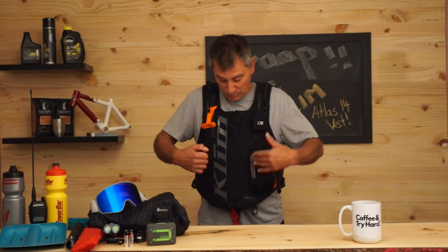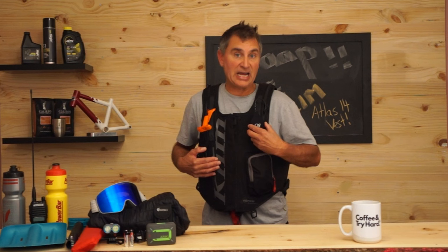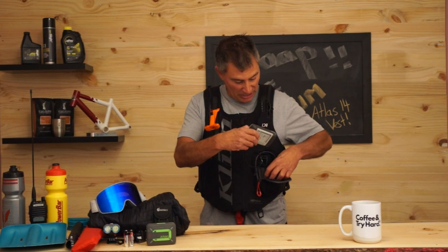It comes with PE board with an EVA molded backing, giving great protection through your kidneys and up through the whole pack. My Baofeng radio comes right out and attaches — super simple and clean. It also has a beacon pocket right here: in seconds my beacon is out. It has a clip and a buckle, making it easy to check your buddies' beacons in the morning and then put it back safely where it stays until you need it.